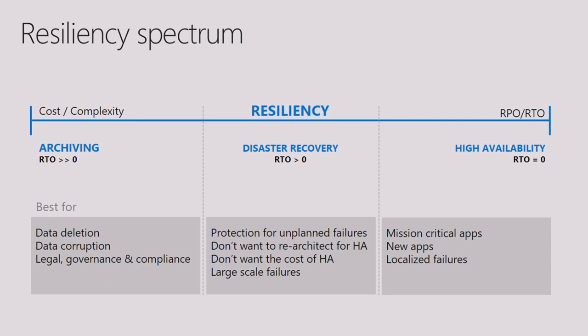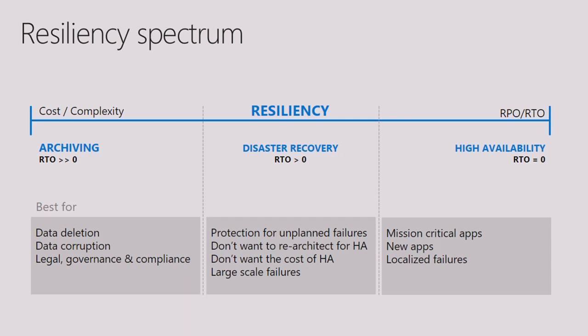I want to talk to you guys about the resiliency spectrum. So all of the things I've talked about basically involve making choices, right? Do you want to have a single instance virtual machine deployment or multiple virtual machines? Do you want to have standard storage or premium storage? Do you want to have CDNs or not, right? And we realize that it might be overwhelming to think about all of these choices. So how you should think about it is, where do you need to lie along the resiliency spectrum?